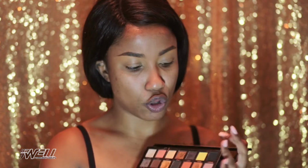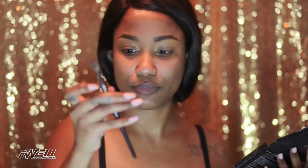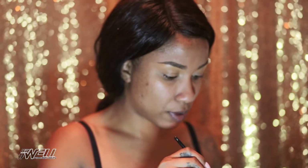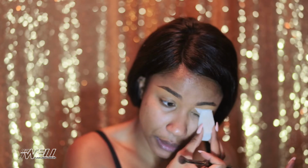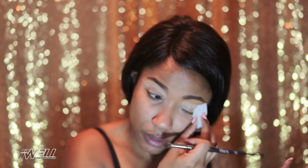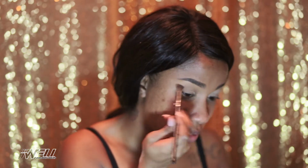I'm gonna be using Lore, which is a really light purple, I would say, or mauve. I'm gonna be using this fluffy brush right here to do my transition color. This is a Morphe E27 brush. Oh, before I do that, I need to set my concealer. Alright, now we're gonna just set that concealer. Alright, go back with the Lore, tap it off, and then you're just gonna brush it over. It's gonna be barely noticeable, but it will help the eyeshadow look nice and blended. So we're just gonna take that.